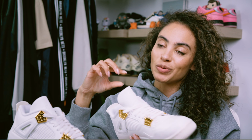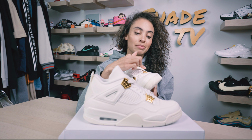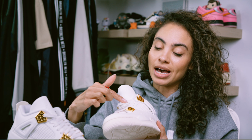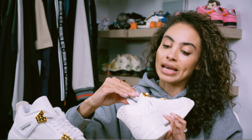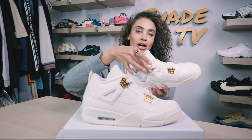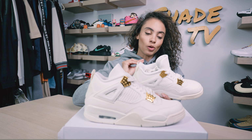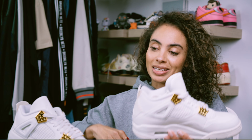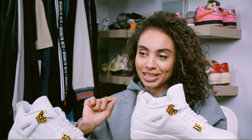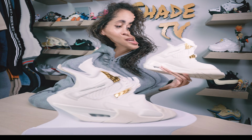And then we've got what, in my opinion, really makes this a luxurious looking sneaker, the metallic gold on the eyelets for the laces. So you've got it on the bottom here, as well as the upper on the top set of laces as well. So pretty monochromatic sneaker. The only color that's really catching my eye specifically is when the light really just hits that metallic gold and it makes this sneaker literally shine. All right, so now let's take a look at those details and then we'll jump into the side paneling.